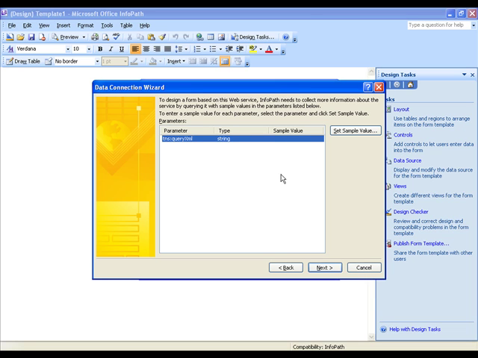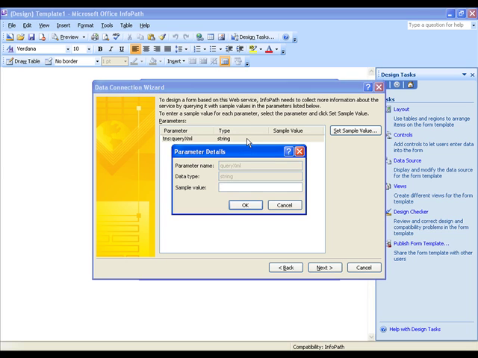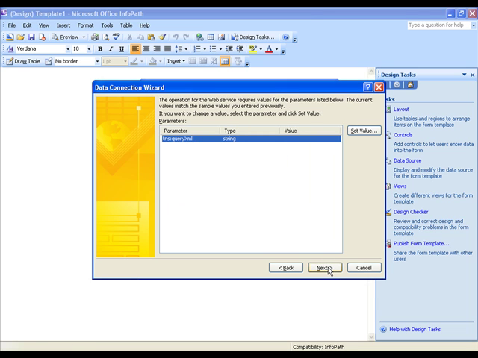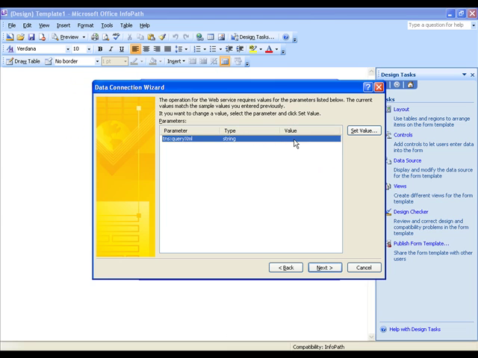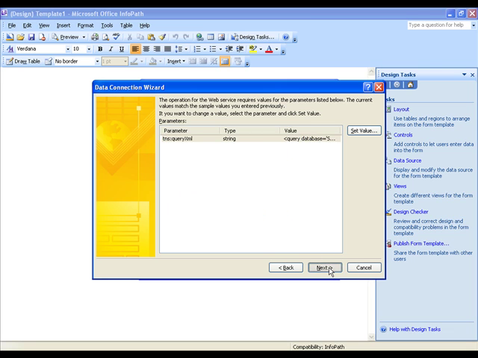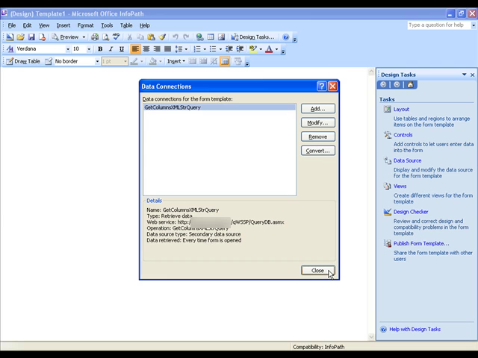Now, this window is the portion where we will use the queries that we got from Query Builder earlier. So copy the first string from Notepad, double-click on Query XML parameter and paste the query string. The same window will be displayed. Here, we will repeat the same steps, but this time we will copy the second string from Notepad and paste again as Query XML parameter. Click Next and finish the creation of this data connection.